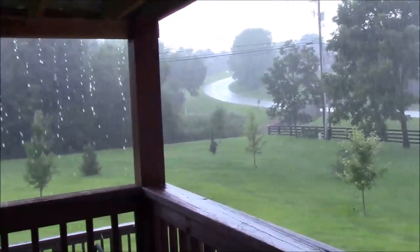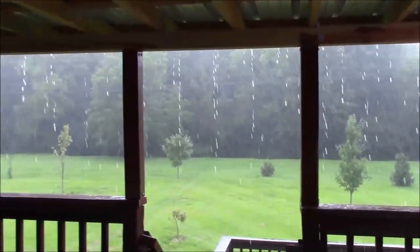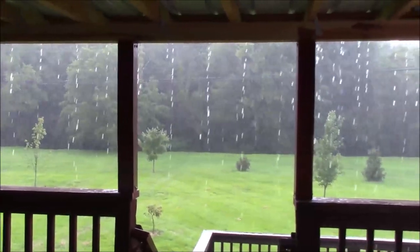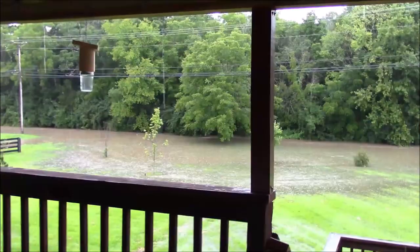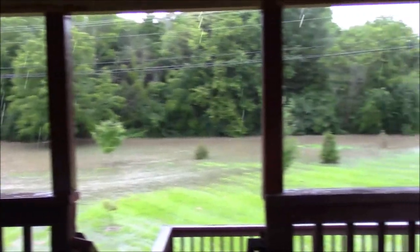I'll look outside. This is Thursday, about 1:30. And we just had a bit, the river is rising.